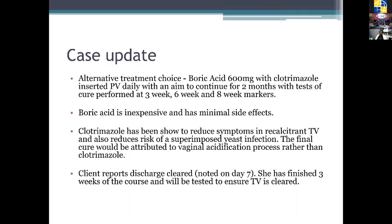She's tolerating it pretty well, and she's very happy that she no longer has a discharge. Very important in these cases of resistant TV, it is a multidisciplinary approach. You need to have a lot of persons on board discussing this type of case, right? We did speak with the social worker, the pharmacist, our infectious disease specialist. So a lot of persons were involved, laboratory technician. So it was definitely a group effort in terms of getting her to this point. And we really hope that at the 2-month marker, we are not seeing any trichomonads and that she remains negative.